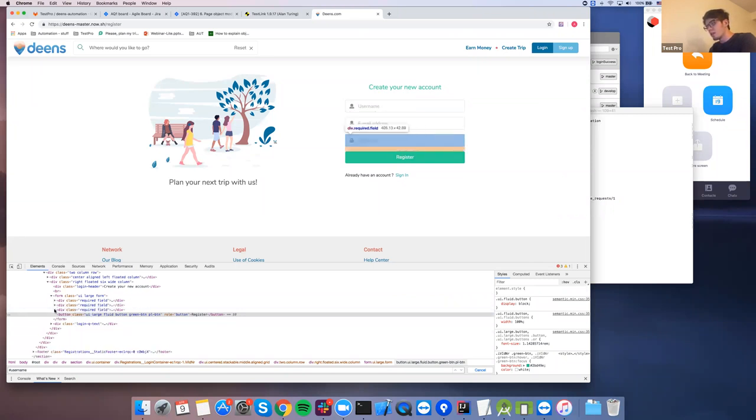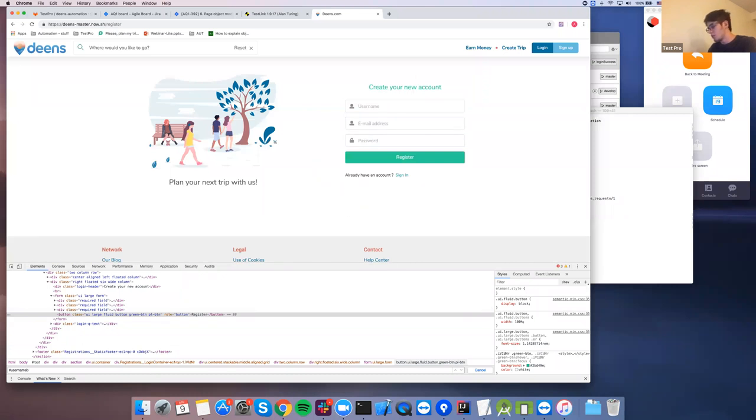But the button itself doesn't have any unique identification, right? I mean, it kind of has a class, but it may be unique, but maybe not. So let's see how many buttons we have here.